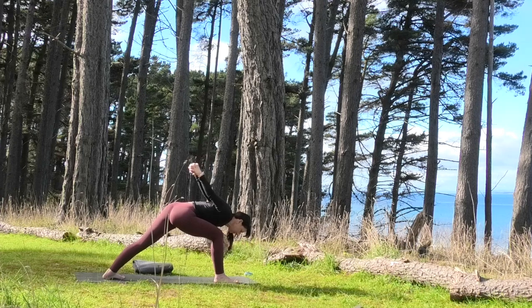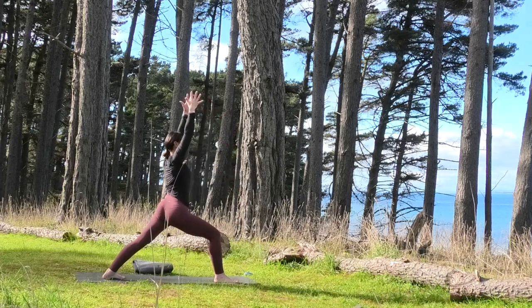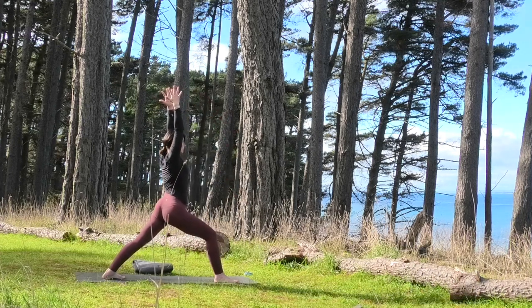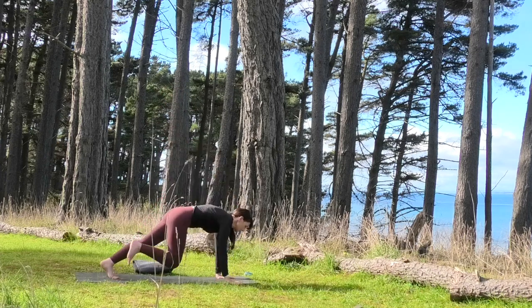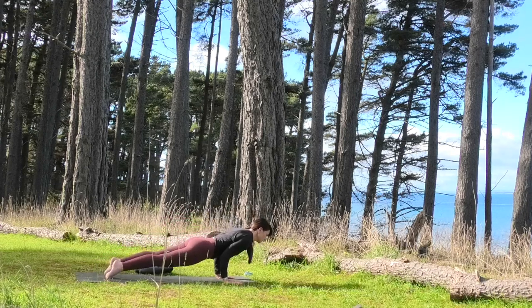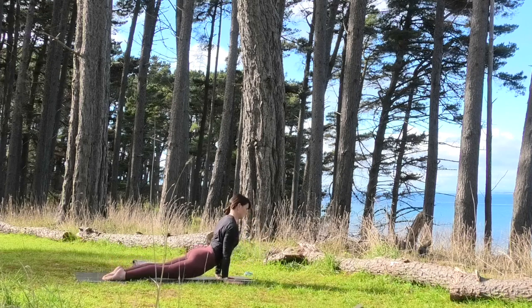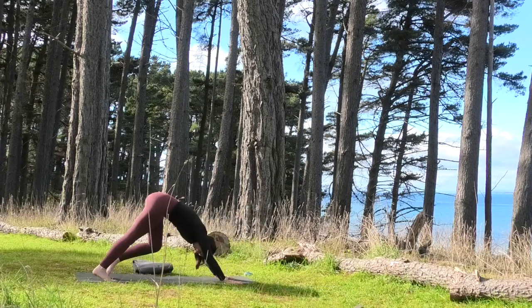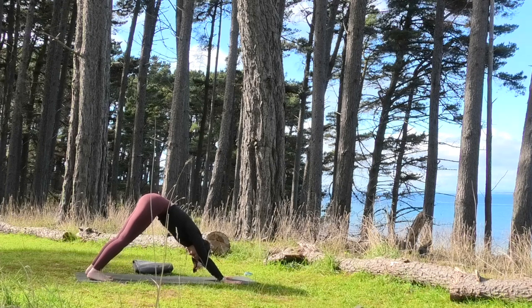Pushing down through your front foot, breathe in, reach the arms back up, return Warrior One, and then exhale, hands to your mat and flow, stepping back to your plank pose, lower chaturanga, inhale, upward facing dog or cobra, exhale, belly strong, downward facing dog. And just settle and steady the rhythm of your breath.